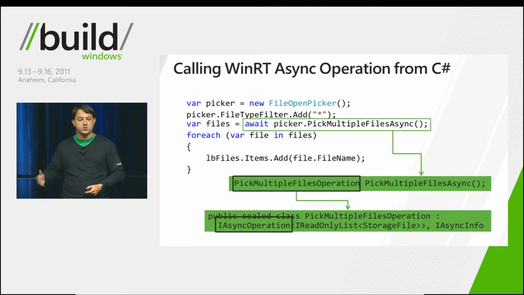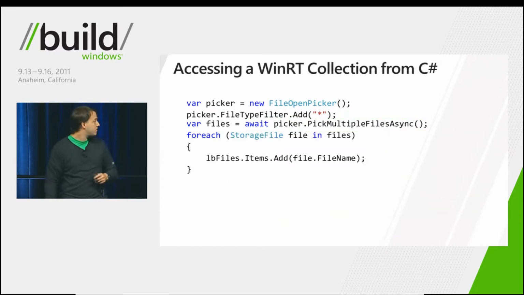However, the Windows Runtime interfaces have very similar concepts to the .NET Framework tasks. And so what we've done in the framework and in the compilers is allow you to await these Windows Runtime interface-based async operations just like you would await a .NET Framework task. So seeing that C# code, you had no idea that anything was different. And if you executed the application, you wouldn't be able to tell either. But under the covers, it is a bit different. This seems like an audience that wants to dig under the covers. I think so.